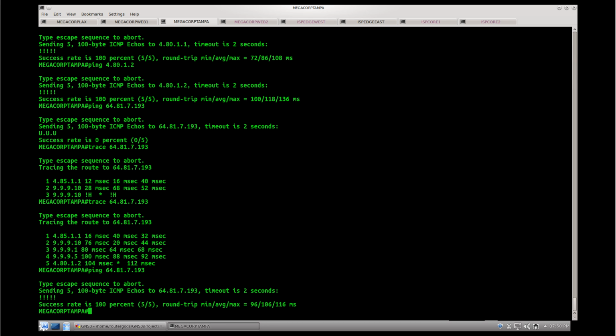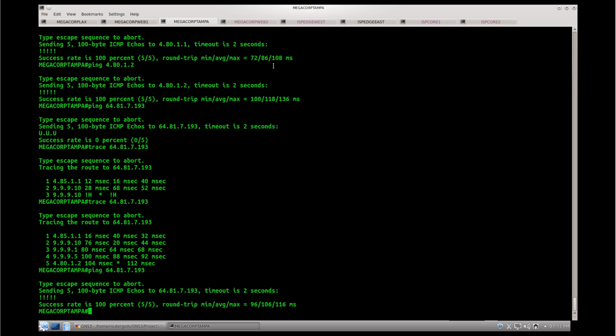There's some funkiness going on with this link. So normally they go to Megacorp Web 1 in LA. Life is good. Now we have a failover scenario. Earthquake hits. Now we have to get on our cell phone, call up the ISP, and tell them to move the route so that traffic flows to Tampa.